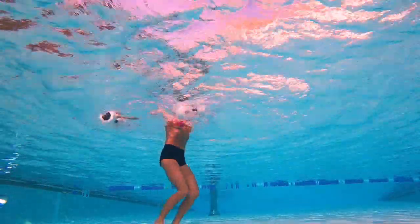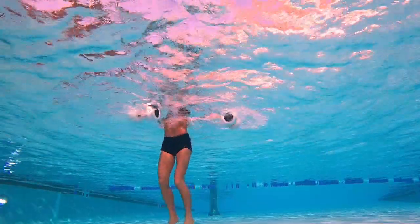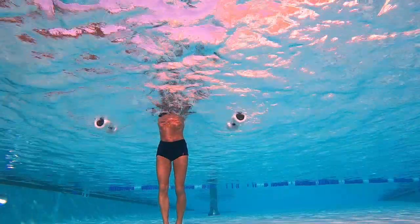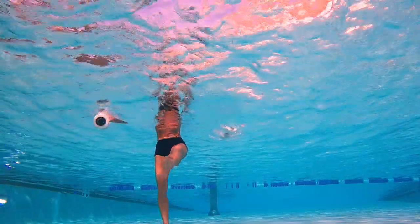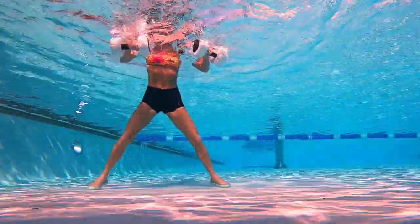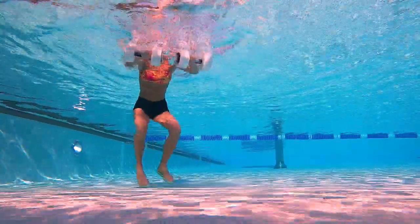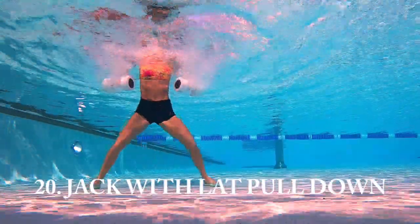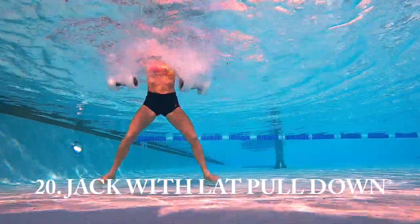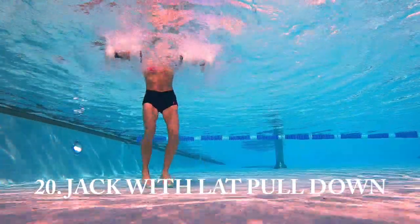All right, guys, final twist and moving on to the next exercise. You may be thinking we about to slow down, but no, sorry, not yet. Now, this one is pretty challenging, actually. We're gonna do lat pull down with aqua jacks. And combining those two moves will create so much resistance. You're gonna feel your core, your chest, your arms, your inner thighs, your outer thighs. Oh boy, we are working hard till the end.